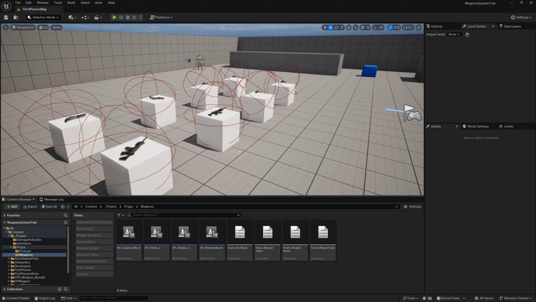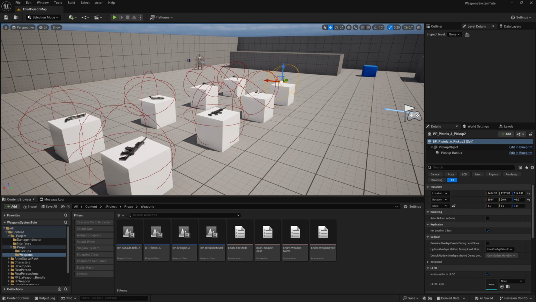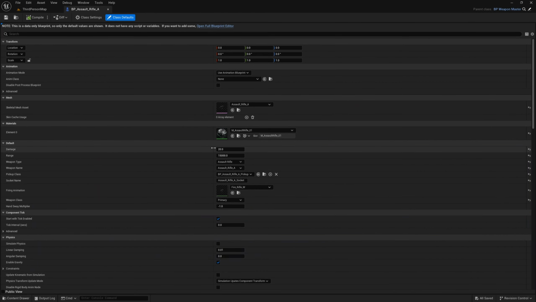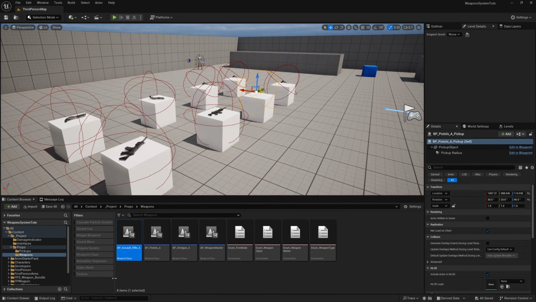Just before we jump into the ricochet logic, I want to check the range that I've set on these weapons. I know for my damage fall off tutorial, I set the range of my pistol to really quite low, so I'm going to use the assault rifle here. I'm going to open up my assault rifle and make sure that the range is something decent. That is very high there, 150 meters. Actually, I might make this something like 50 meters, so 5,000 centimeters, and compile and save and close that, and then I'm going to open up my character's blueprint.